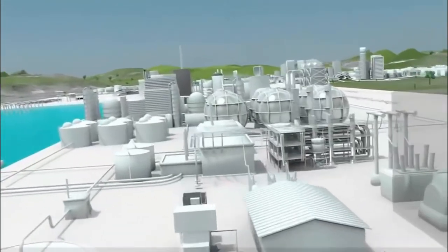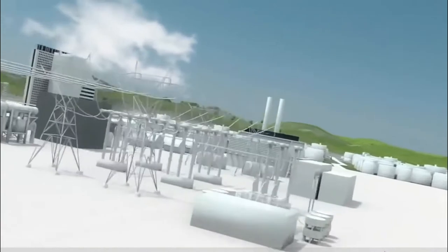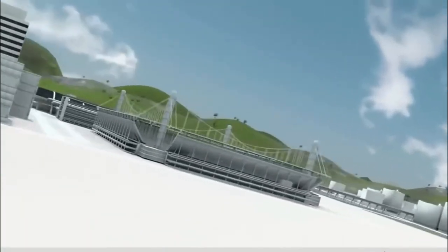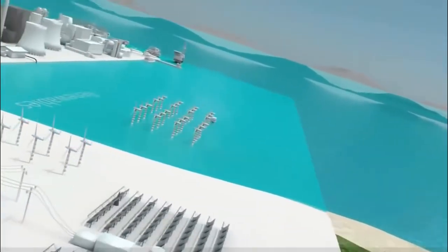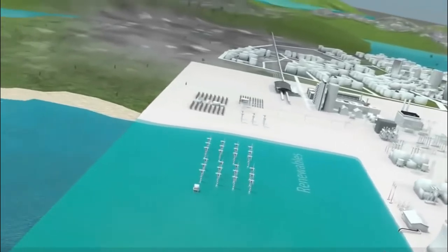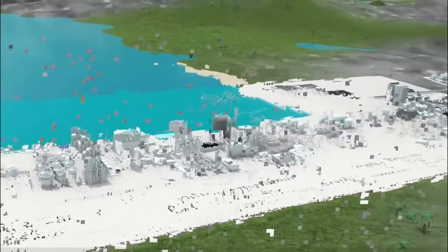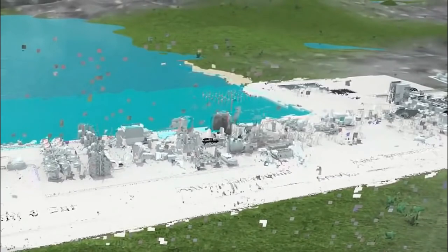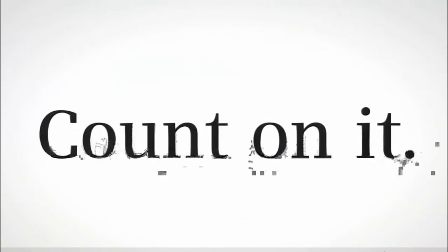All this new technology, paired with Siemens' proven solution-oriented approach, has resulted in a turnkey product that is fit for hard work in many demanding applications within the oil and gas industry, as well as in the energy sector. Together with the other solutions in the Siemens Energy Total offer, the new SGT750 will contribute to generating power and value for decades to come. Count on it.